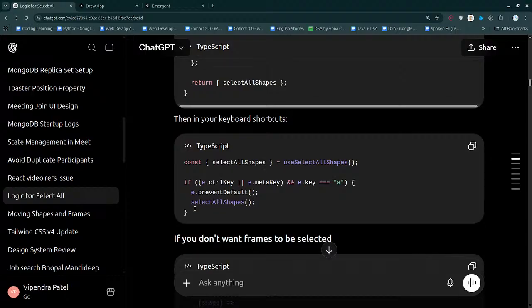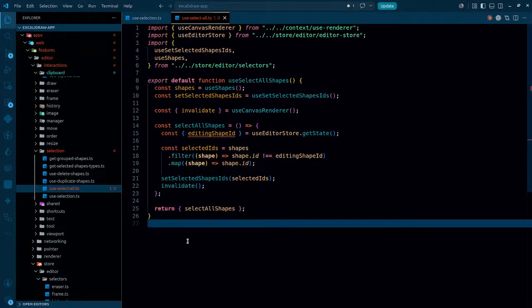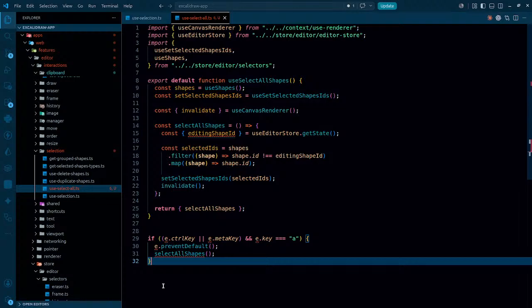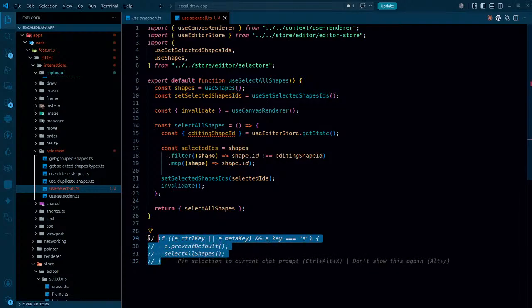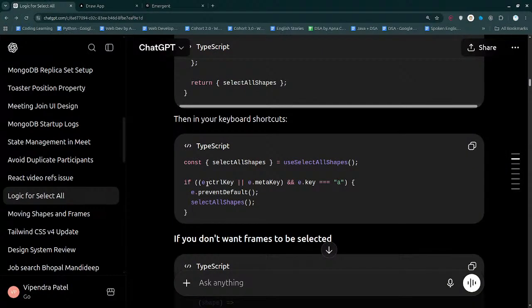Then your keyboard shortcuts are gonna be like this. Keyboard shortcuts, whenever we press this is gonna be called. As for the keyboard shortcuts, I'm gonna be just simply commenting them right here. Later on in the future they are gonna be used. This is just simply saying that if I press control or the meta key plus A, all of them are gonna be selected.